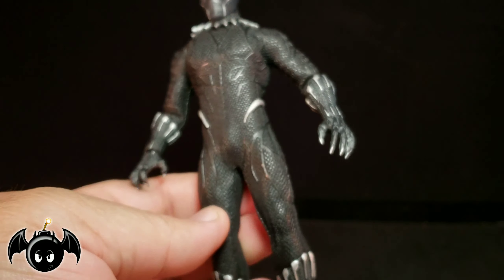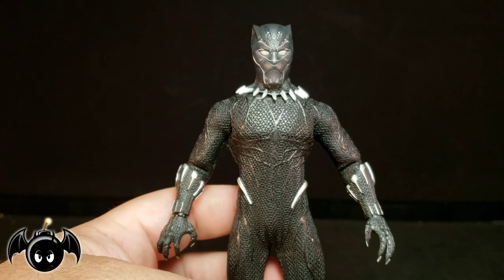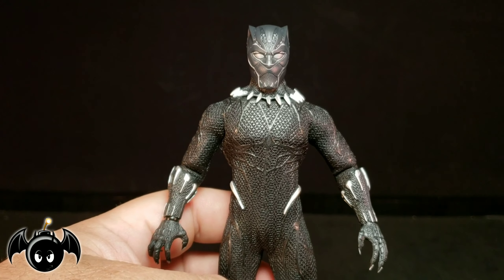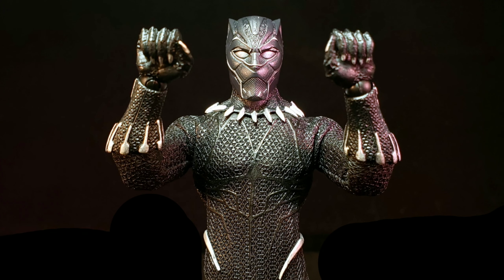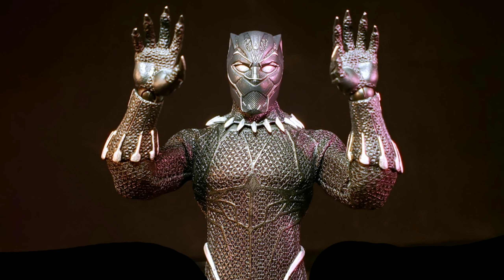I think they do such good work when it comes to stuff like that. Aesthetically, I think this guy's awesome — really simple, yet really detailed. We do get some interchangeable hands: a set of close-fisted hands, a set of gripping hands for holding his multiple weapons, claw-like hands for claw attacks, and open palm hands for stylized posing. Very, very nice.